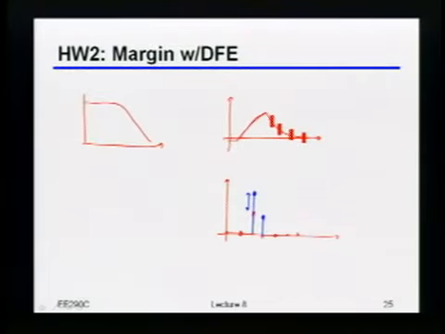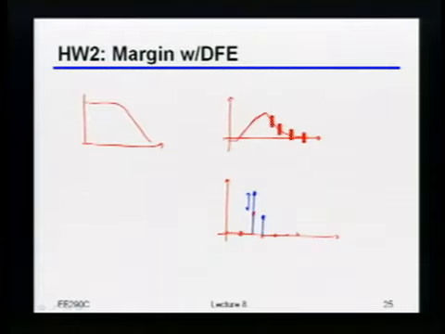So the question is, again, I have an infinite number of DFE taps, and I just want to know, given a certain swing in the transmitter, what would be the margin that you could actually get out on the receive side, given this particular type of channel here. Don't you still have the loss due to the channel?